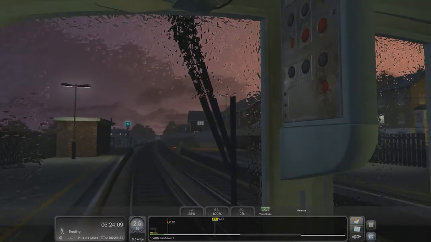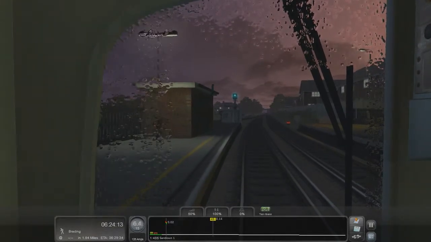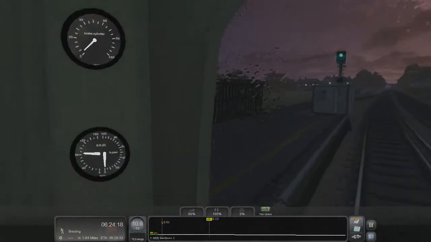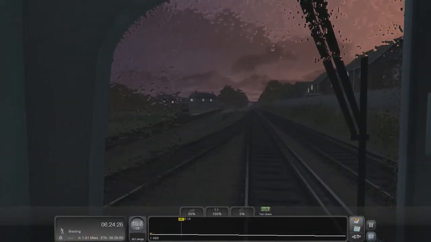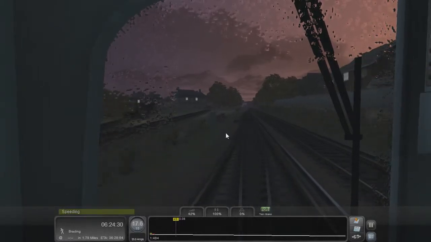The scenario we're playing at the moment is, I believe, called Shanklin Sunrise, which is just a single direction, full length of the route, not counting the steam route over on our left here. That is unpowered. But full run of the electrified route.